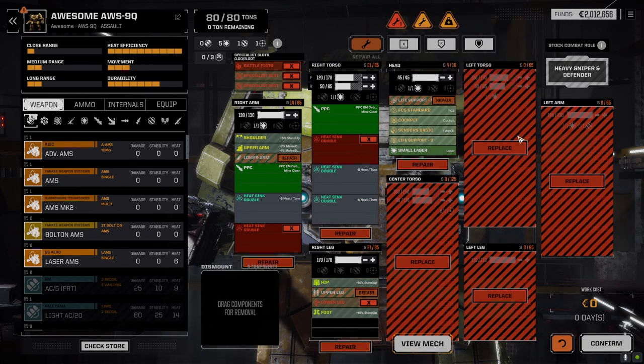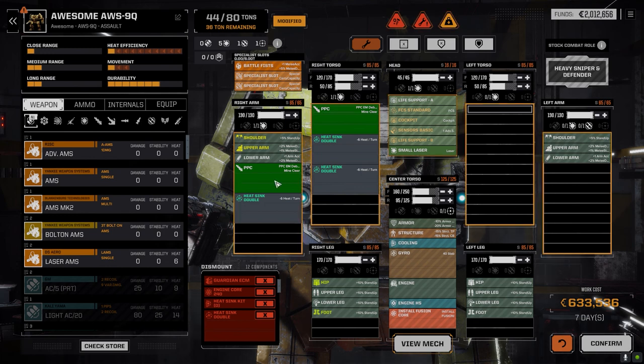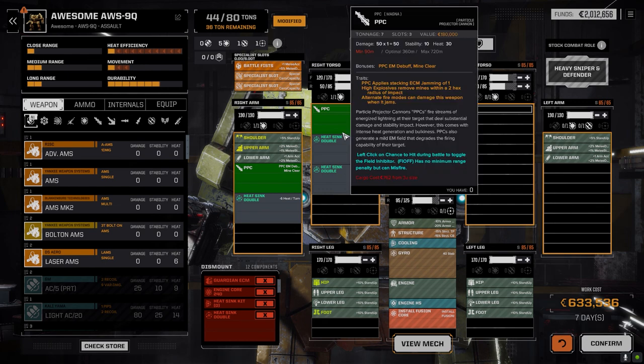How much is it to repair this thing? 600,000. A little too rich right now. But this could be the PPC build. And the Battlemaster could switch to a VSPL build. I think probably that's the best way to go. Because these are what? How much heat are these? 30. We could put a snub on this arm. I don't know.